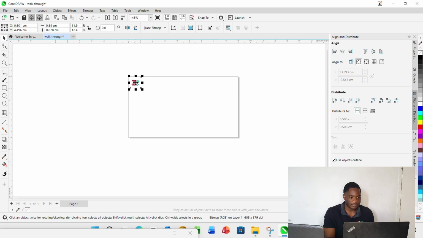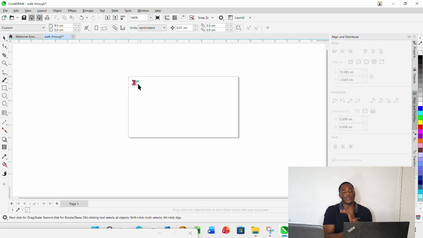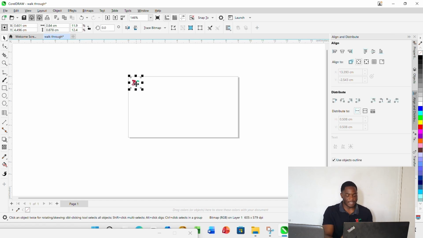All right. Now you see, we were only using one tool. That's why they say select, position, or transform objects. Now, for us to delete it, we use the pick tool. Again, we select and, Control D is to duplicate.